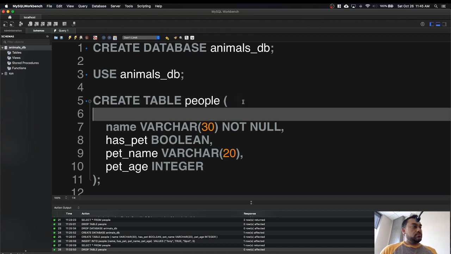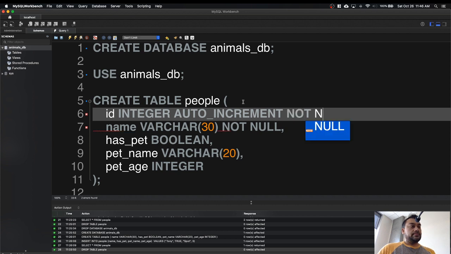So let's suppose I'm going to add a column called ID, and it's going to be an integer. Auto increment only works on numbers. And then if you say auto increment, let's put a second constraint saying not null. So what does auto increment do?